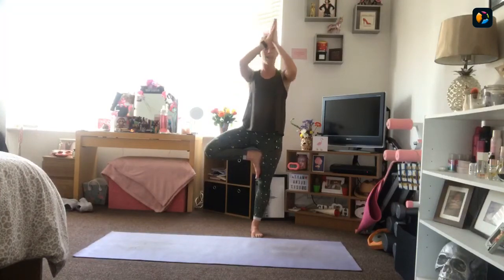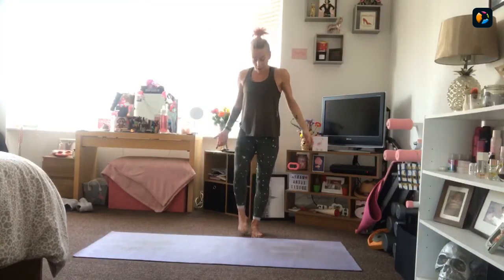Draw your hands to your heart center and draw breath in. And you can stay here or you might want to extend up. Take the arms up, open wide. If you want, take the gaze up. Press down into the ground. Extend up through your fingertips. And feel that strength as we balance together. Release. Other side.